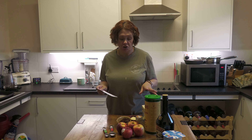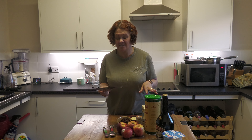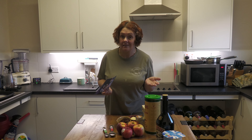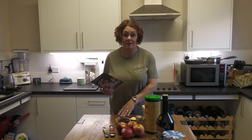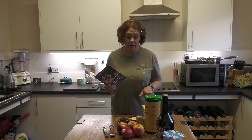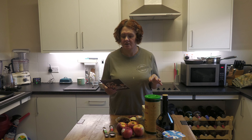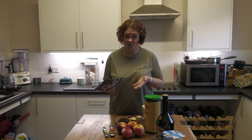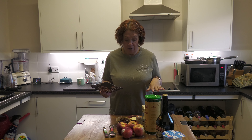The recipe says 30 grams of sultanas and 30 grams of pecans, but we're not keen on nuts — I'm not keen and nor are the children. John would love pecans though. So I've just doubled up on the sultanas. Obviously that's going to sit inside your apple, and when you put them in the oven you're going to put 200 mils of warm water in the bottom of your dish. It's a whole different way of doing it to what we're used to.